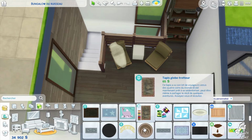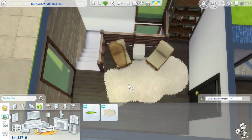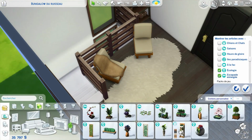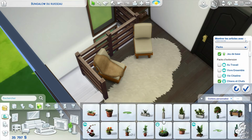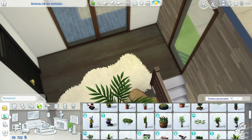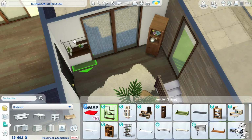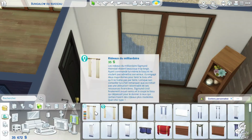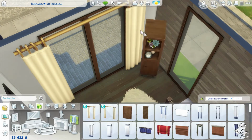And at this point, I asked myself if I would rather create an office in this space, but I finally preferred to provide a second place where we can relax away from the television screen. It ends up really good. I'm glad with the way it looks at the end. It's very relaxing. It's inviting to the room. It's nice. I like this little reading corner.